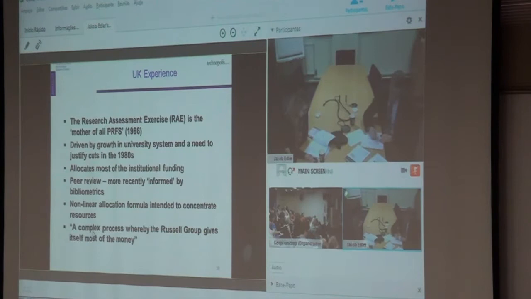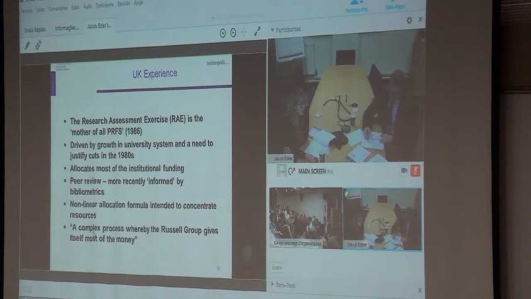So it's allocating the money, it's a peer review, and another important point is that the formula which is decided upon, in which the results of the peer review are entered to actually calculate how much block funding each university gets, the formula is designed specifically to concentrate that funding towards the highest performing research departments and groups. It's not meant to be an allocation system which is equitable or fairly giving out the money to all the universities. No, not at all. It was deliberately put in order to make sure that the research groups that receive the highest marks in terms of their judgment of quality, those research groups get the most money.